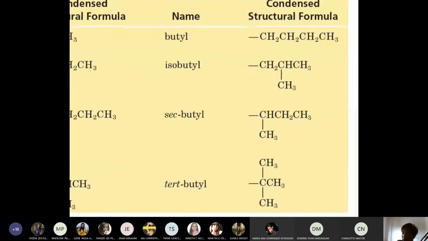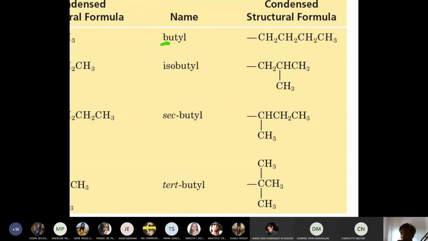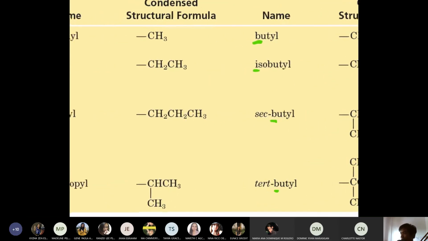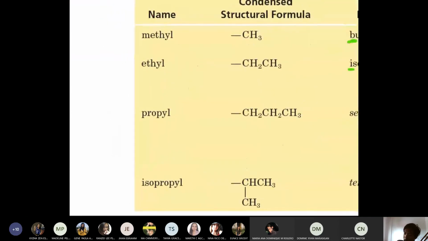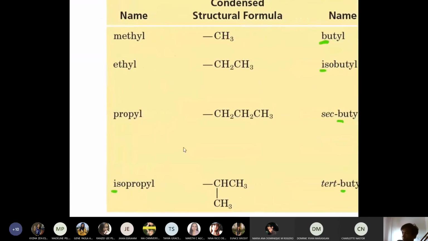So, pag i-arrange natin ito, yung butyl, yung B yung susundan natin. Yung iso, yung I yung susundin natin. Pero sa sec and tert, since they are hyphenated prefixes, hindi mo i-consider sila. So, butyl and butyl, yun susundan natin, yun B and B, no? So, hindi natin susundan yung sec and tert when alphabetizing them. Same as this one. Ito isopropyl, so kasama yung I dyan, no?